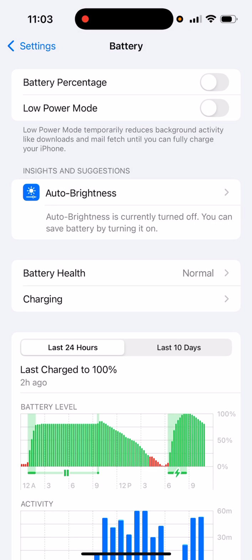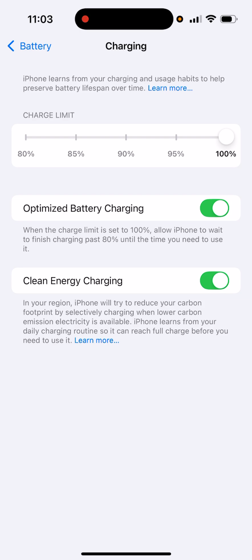Now, on charging, you can also change the limits. For me, I'll keep it on 100. Optimized battery charging: what that does is when the charge limit is set to 100%, it allows the iPhone to wait to finish charging past 80% until the time you need to use it.